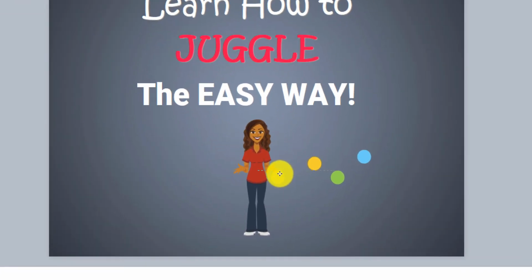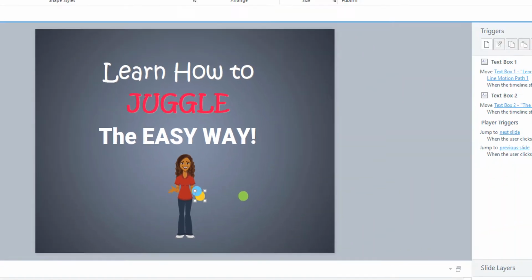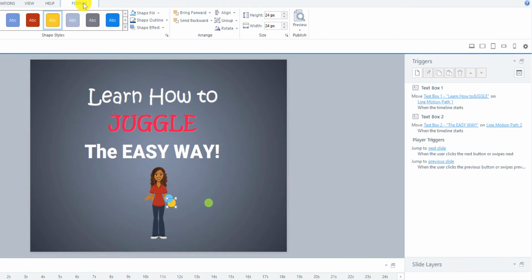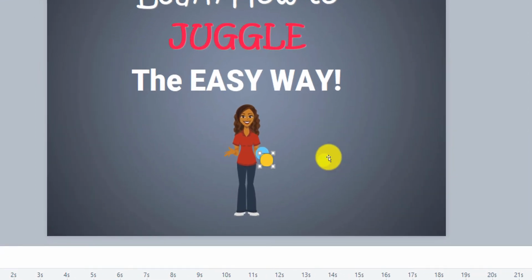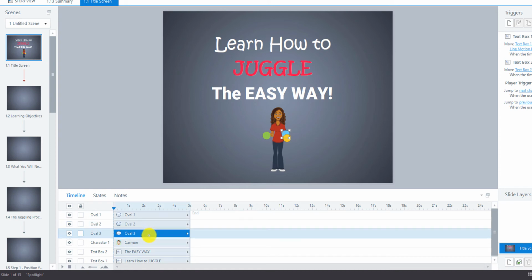I'm going to place this one here, this one here, and I'm going to bring this one in front. To do that, you just go to the Format and, clicking on the yellow one, you send it to the front. And this green one I'm going to put over here. I'm just going to move that back a little bit. Move this forward. All right. Okay, so this is labeled oval 1, 2, and 3, and you can see that down here. We can move that just so they're in the order. You can also rename these, but I've been leaving it the same and just knowing which one is which by clicking on it.